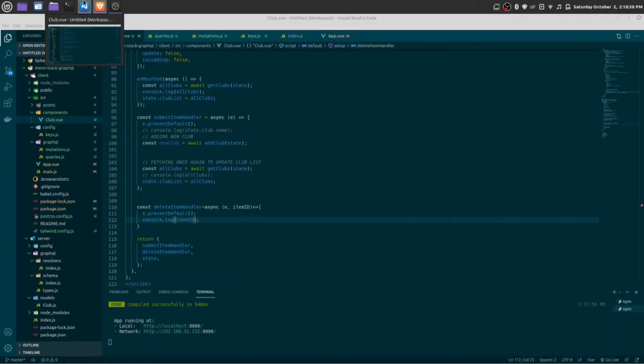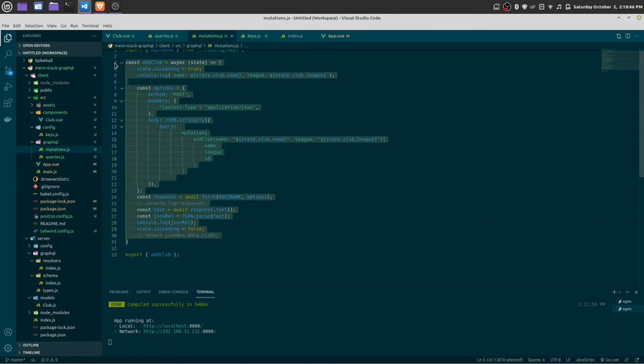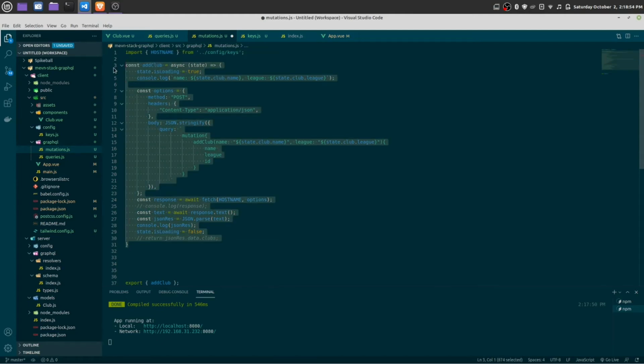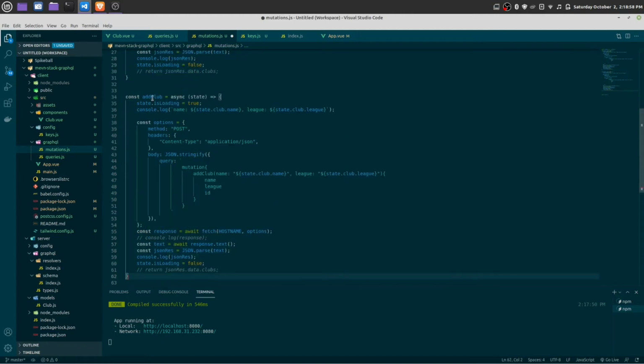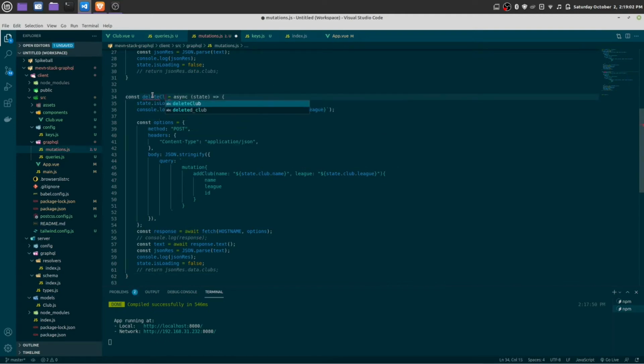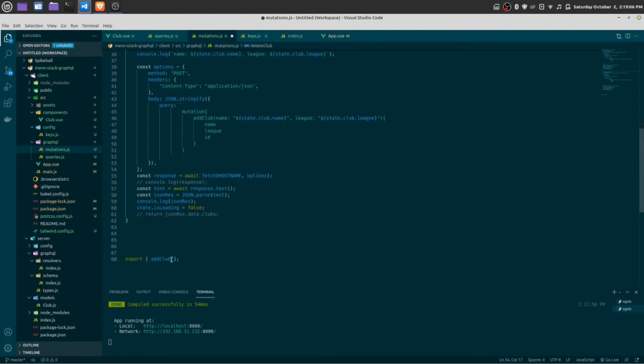So let's do it. In mutation, we are going to create another mutation with the name deleteClub. Just copy everything from addClub and paste it below here as well. This would be deleteClub, and let me export this as well.